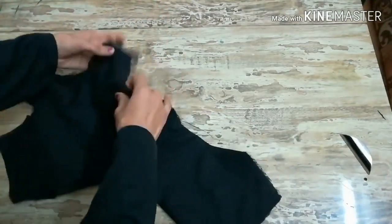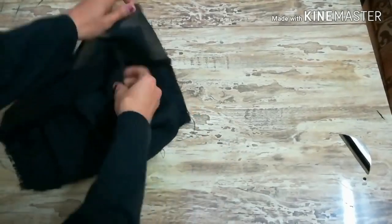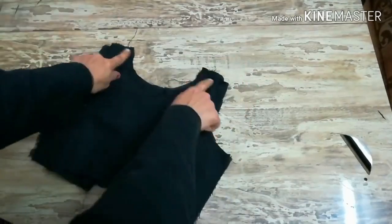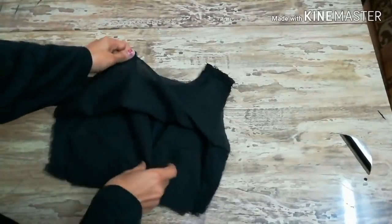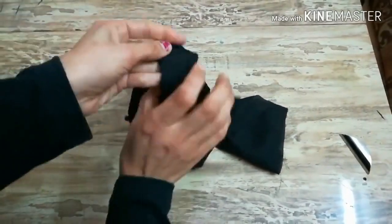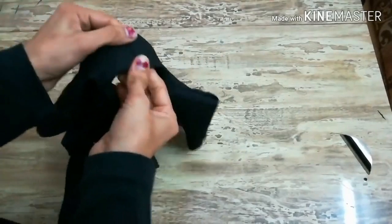And stitch over here. We'll do the same for the other side. Insert the back bodies into the right bodies. Lining is facing the lining and the net part is facing the net part, right? Now we'll stitch at the shoulder. So we have attached the front and the back part at the shoulder seam. Now we'll just bring the right side out and the shoulder is nicely finished, as you can see.